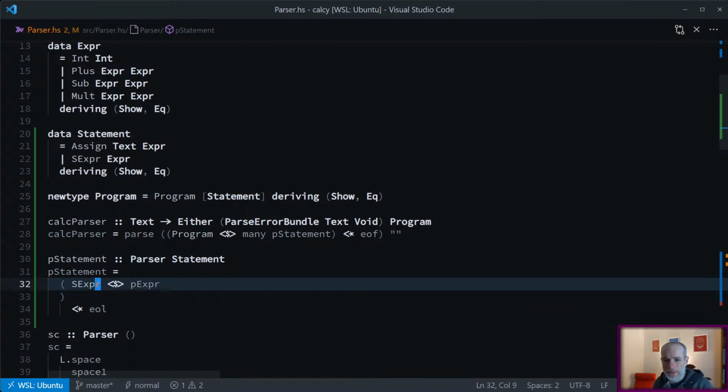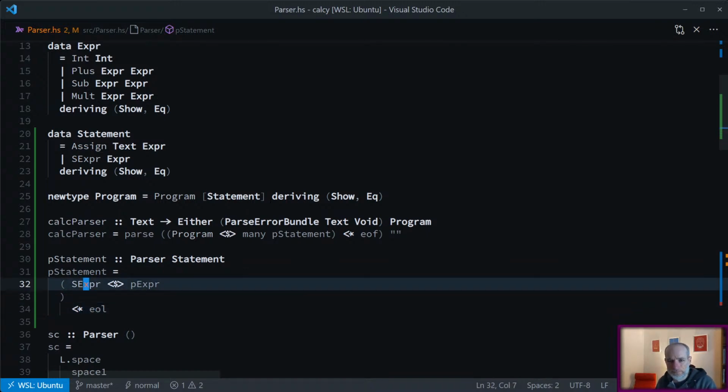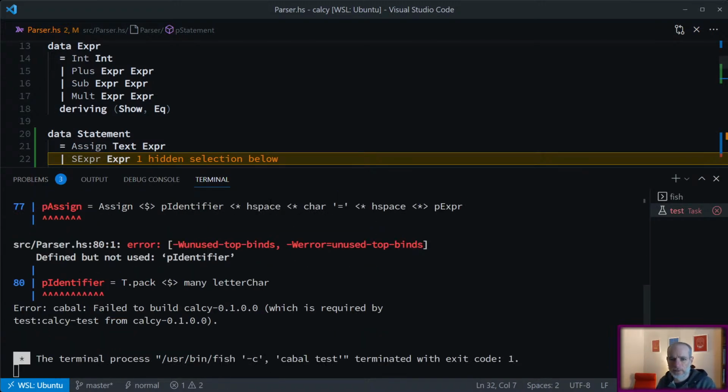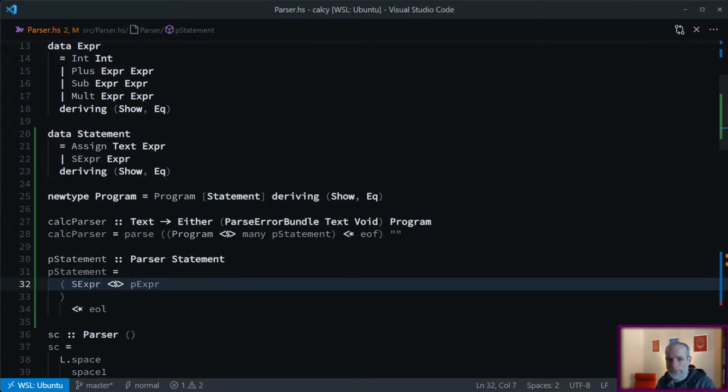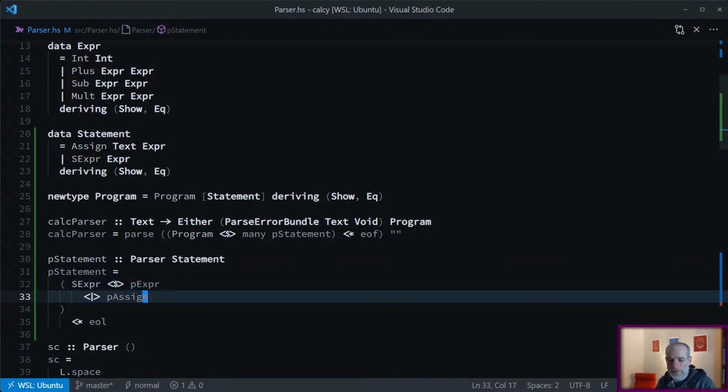So we're going to say it should be an expression followed by an end of line. If I just run that on its own, that's very annoying. It's not complaining because I'm not using assign.